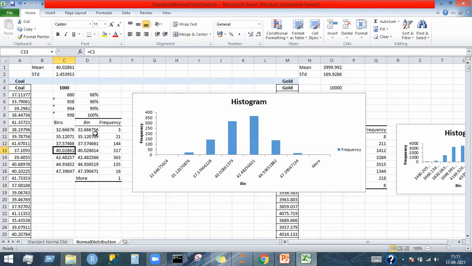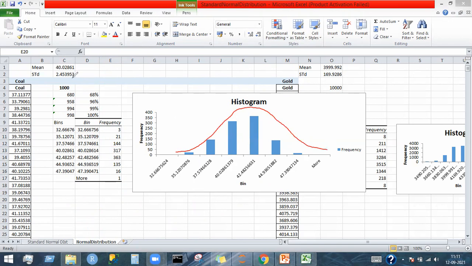Bins are nothing but your range, what we just explained. Based on that, how many points lie in this particular range? This is the output we received. Now, is it clear to you how the normal distribution looks?